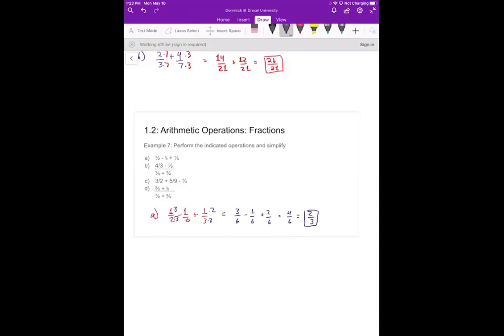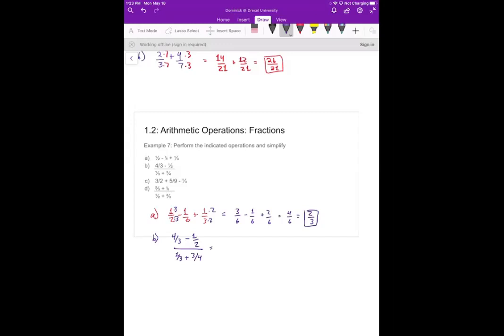All right, now in the second one, we have a whole bunch of fractions going on. So we have 4 over 3 minus 1/2 over 1/3 plus 3 over 4. So what we're going to do here is subtract the numbers in the top, and we'll get a new fraction for the top. In the bottom, we'll add those two, and we'll get a new number in the bottom, and then we'll do our keep change flip.